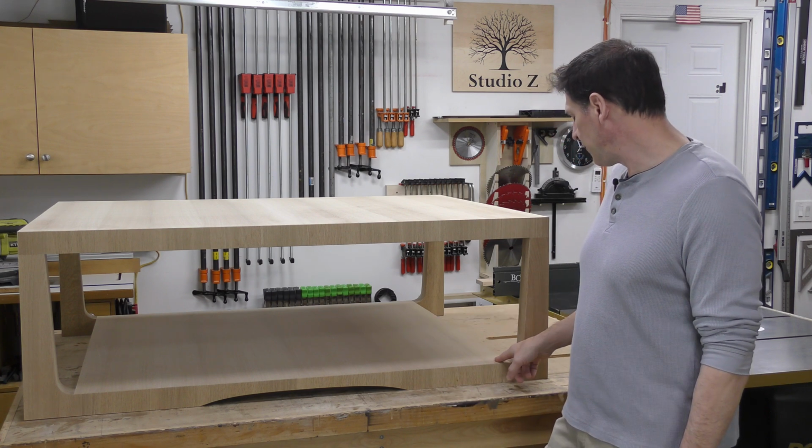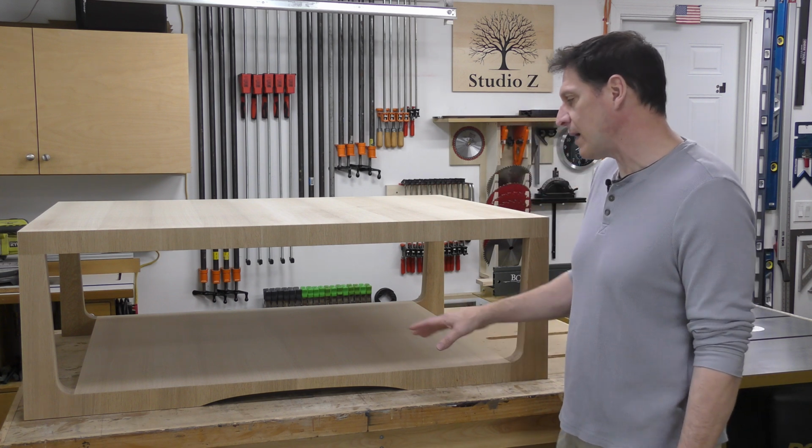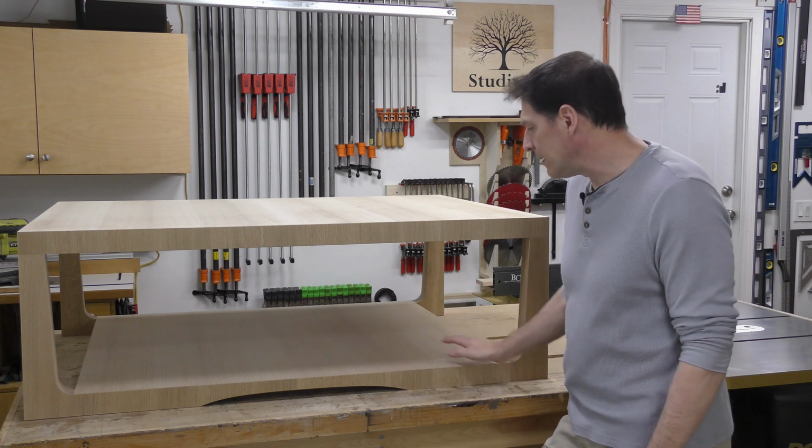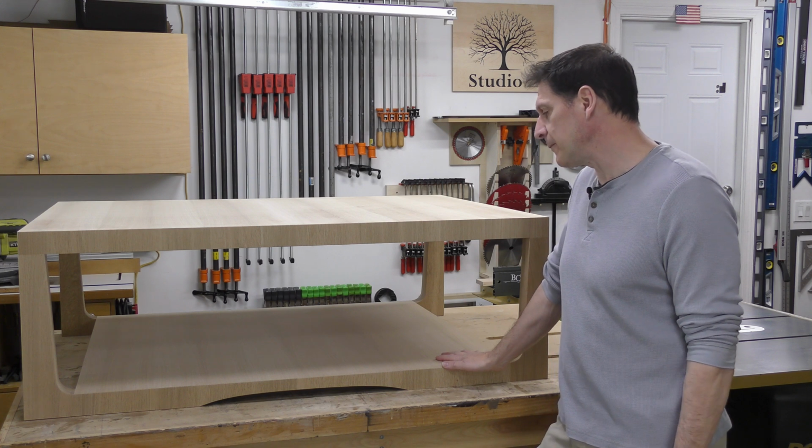The bottom shelf, it's set in about 4½ inches on each side, so it's a little narrower. And this one I didn't have to join. It was able to be done in one sheet of plywood.